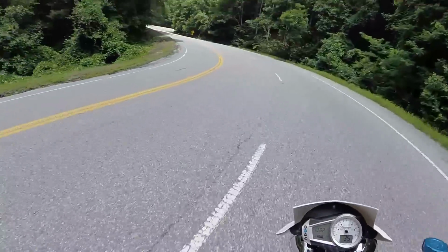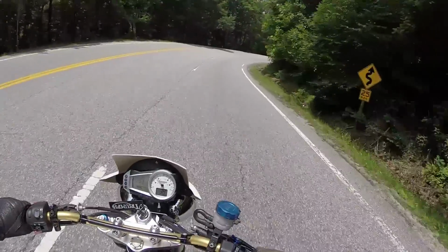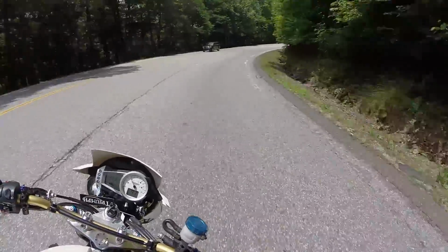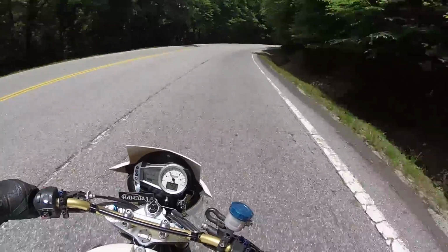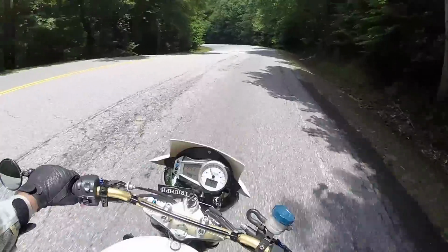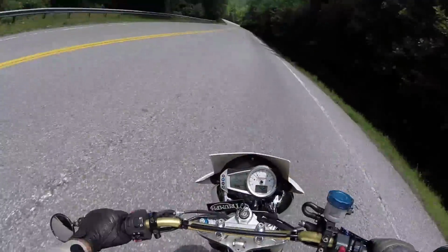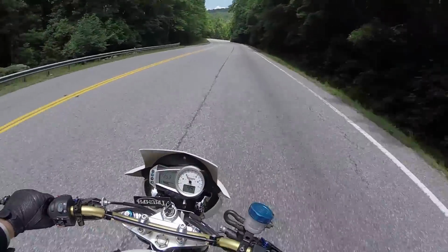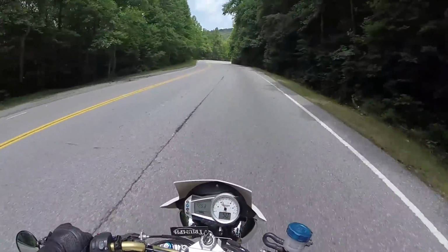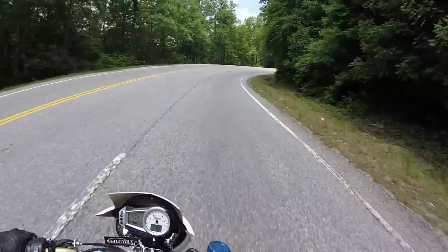I mean, this bike has gobs of torque, so honestly I usually just put it in third gear and never touch it. But I'm going to go up and down through the gears here for a couple minutes just so you can see what it's like to make progress through a curvy section of road, going up and down through your gears. You just feel like a racer. It's a lot of fun. So I'm not going to go too fast because again I'm wearing jeans, so I got to keep it within my very safe limits.